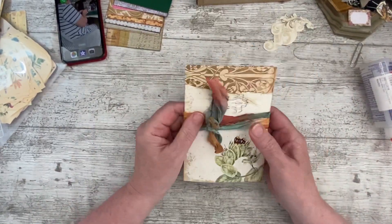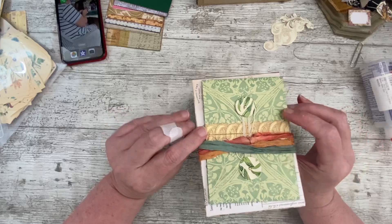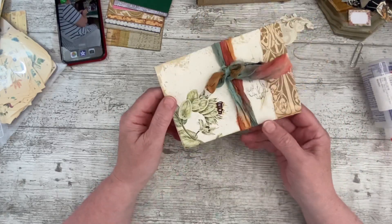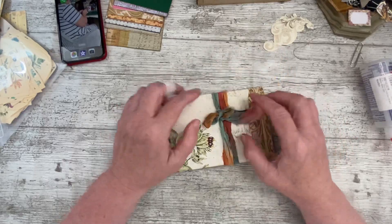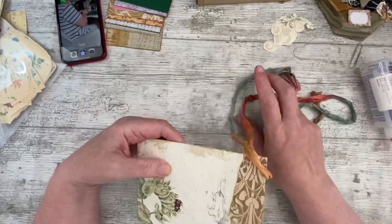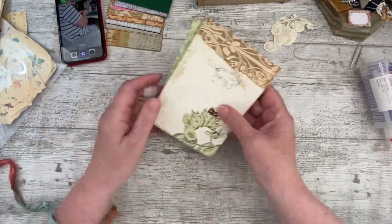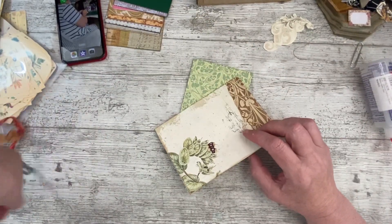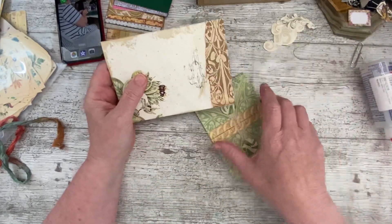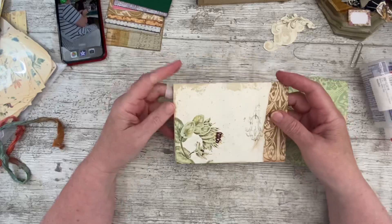So this is just something that will go with the journal when I eventually sell it - it's going to be quite a chunky journal. It's just two pieces wrapped up with some lovely sari ribbon. They'll just fit in the back of the journal. I was sat playing with the kit and obviously in a mood for making flippy-flappy things.